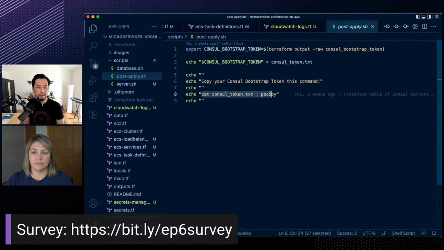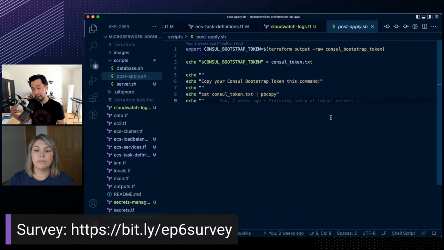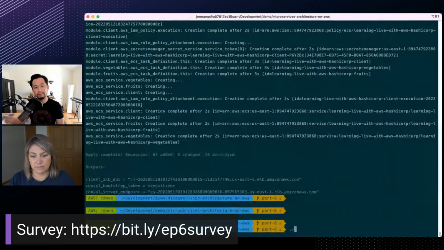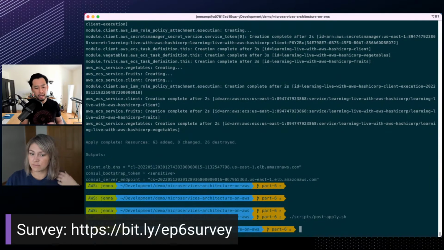And one might say, well, how is it secure? Among other things, it's secure because the ACL controller has that root certificate authority certificate, meaning it can verify any other service coming to it through its certificate, to make sure it's signed by the same authority, which means that we can trust it.